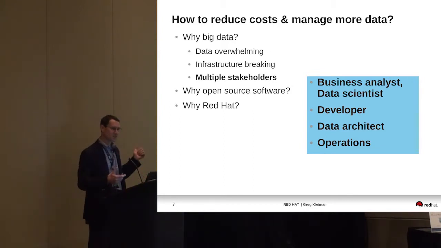And I'll talk some more about that. Then you have the developers who are struggling with new tools, new analytics packages, and they're trying to develop the apps for the business users, the analysts. Then you have your data architects who have a similar problem. They have data coming in from everywhere at high volume, and they need to put it together so that the analyst can look at all the data together, not just in silos.